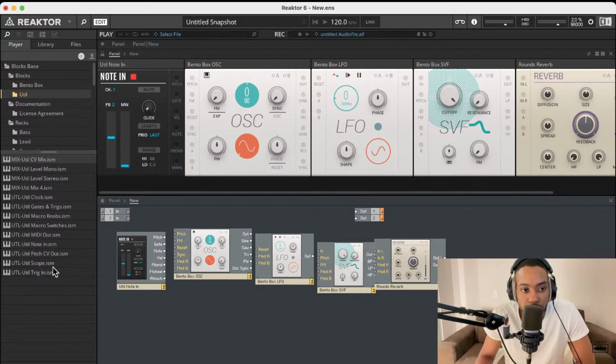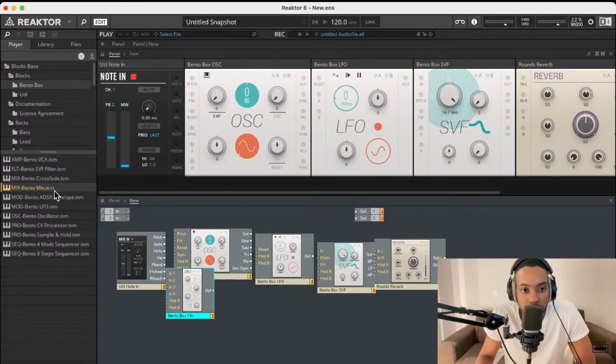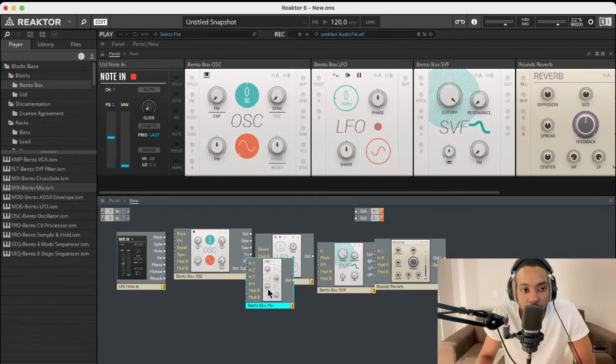Probably be under util. Let's see. This one will do for now. So we're gonna keep going with our build, and let's start building and keep it simple and effective.